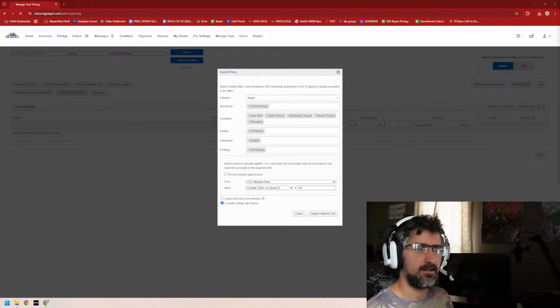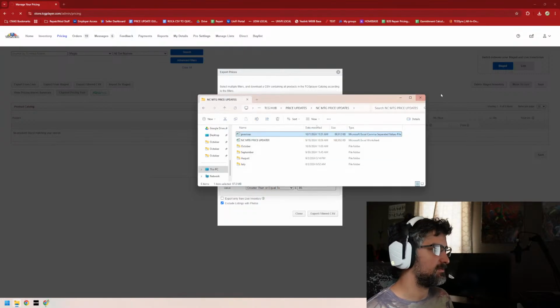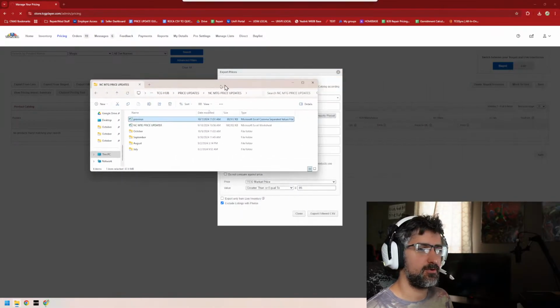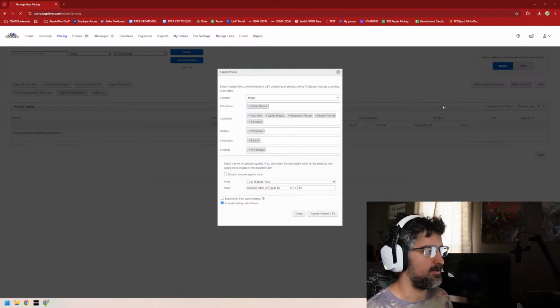It's probably going to take a little bit still. My favorite part about this is just going to be seeing how much smaller the output file is, going from exporting everything to just exporting things that are greater than or equal to 5 cents.